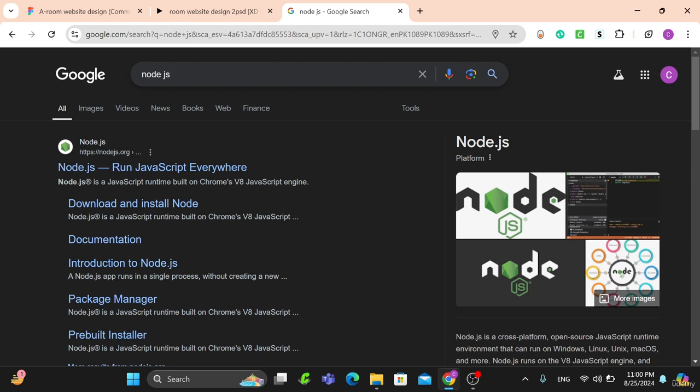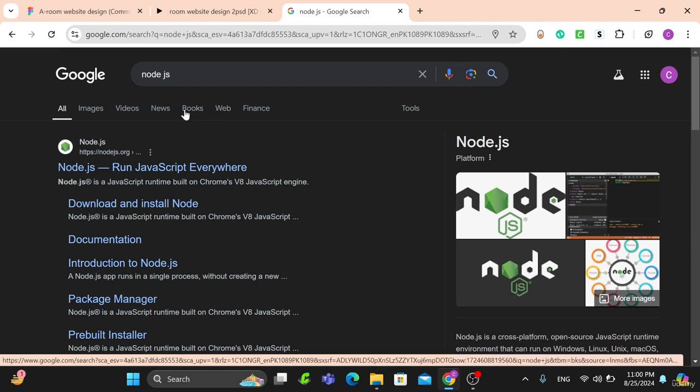If you have some experience in web development, then you know that JavaScript needs an HTML file in order to execute it in the browser. But to overcome this problem, Node.js comes into the game. Node.js executes JavaScript without any browser, without any HTML file.